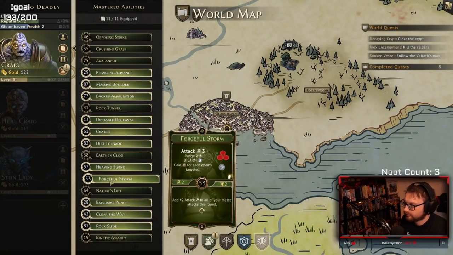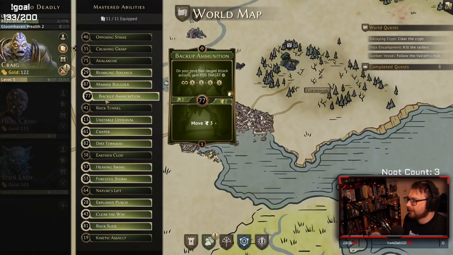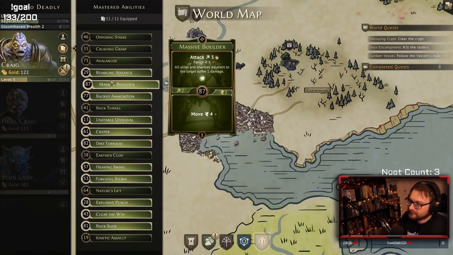So I think we did. Do we change a few cards here? This is usually when I look to drop backup ammunition, but considering that we're doing fun things with Massive Boulder, we might keep it.